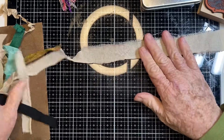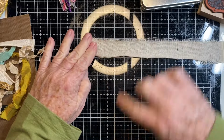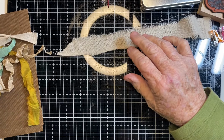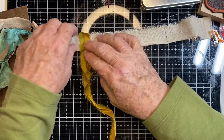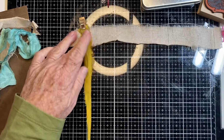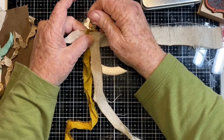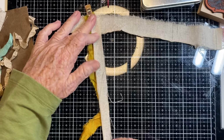So what I've done is I've cut a bunch of ribbon. And I'm going to have it dangling from here. I'm just using this and some clips to start with. So let's see. Let's start with this one. And these were just scraps that I had. Some of them were sari silk that I purchased. Some of them were things that I've collected, scraps that I had. And after I clip these, I'm going to sew them, and then I'm going to color them with inks, stamps, etc.